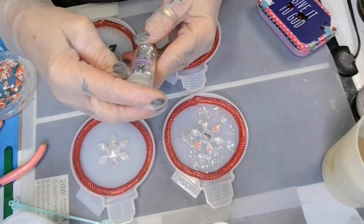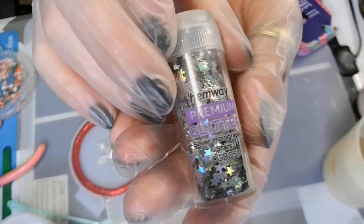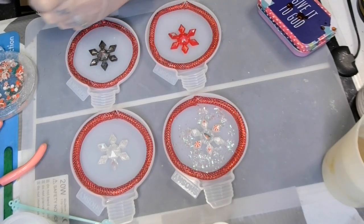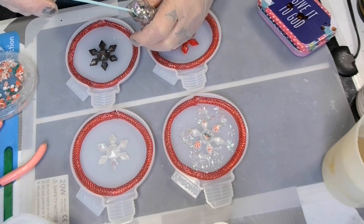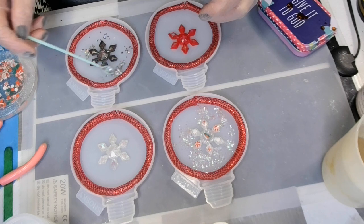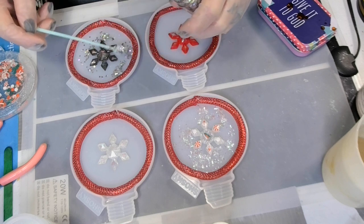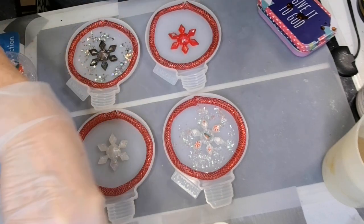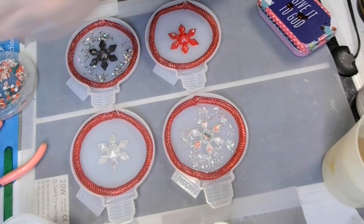Now I found some stars. This is Hemway Silver Holographic Stars. I think they're pretty. Look at that. And I thought it'd be pretty up in here. So, what I'm going to do is take my spoon and just shake me some stars in here. Uh-oh, I got something on the end of this spoon. Anyway, shake me some stars in here. Just like that. Just a few. That'd be pretty in a shaker mold, wouldn't it? Them stars are pretty. All right, now then. Shake my spoon off. Give it a little wipe.